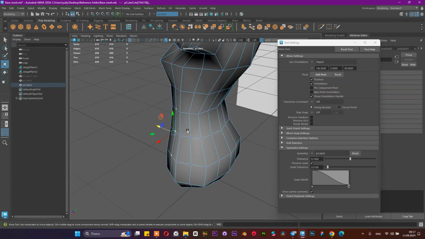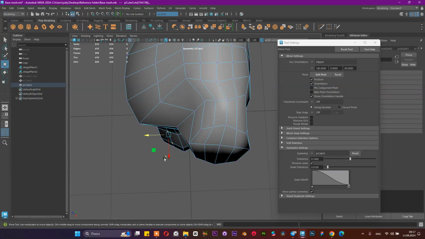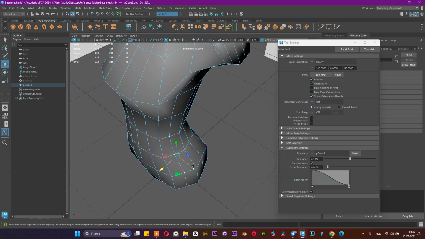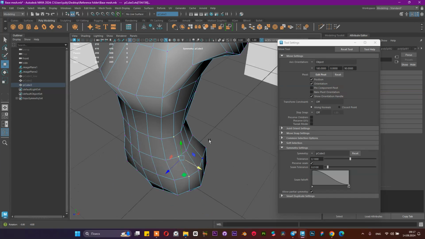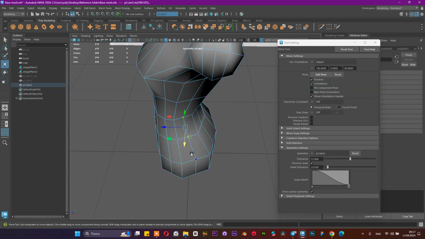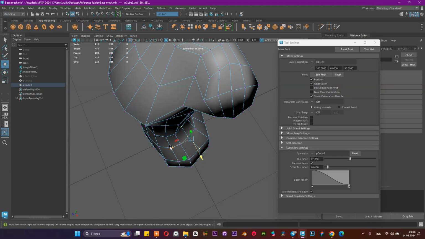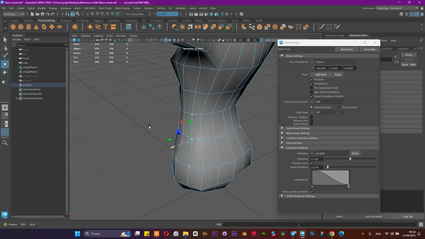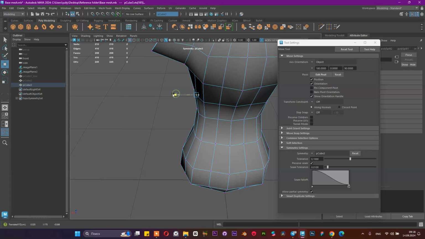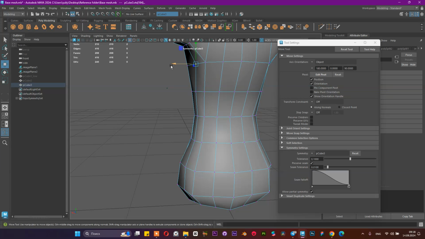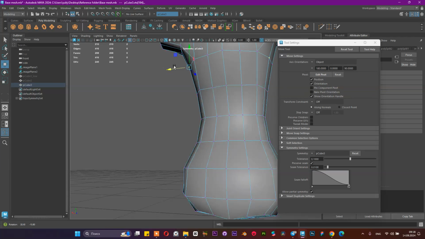When we add some more tools, now you can see this body part is not smooth. It's like squares. And we need to rearrange this a little bit by moving these vertices and create some more natural forms for this low poly part.